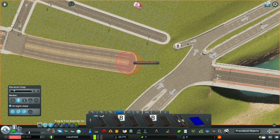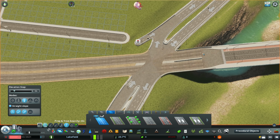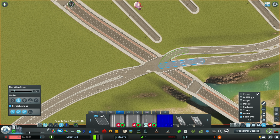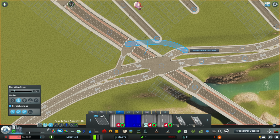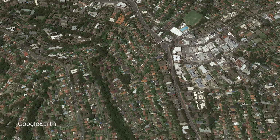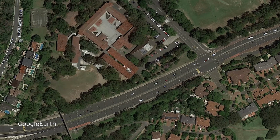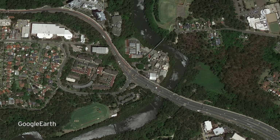The idea behind this intersection is I wanted it to be where the highway finally meets a road, and there's probably going to be a bit of traffic banked up around here, but that's fine. You know, sometimes it happens. And I feel like a lot of highways within Sydney do this. You'll be on a highway and you're like, sweet, I'm going to get there in no time. And then all of a sudden you meet one of these main roads, and then all of a sudden you're on traffic lights. So I don't know. I just thought, sticking with the truth of Sydney, this is what we get. So this is what my Sims get too.